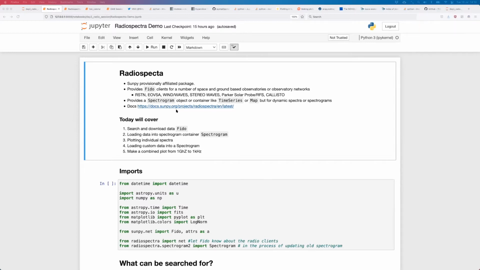I'll link the command, the conda environment update, in the chat. Okay, perfect. Sorry, I had to tell it to install this package. Sorry to interrupt you again, Shane. Is that because Radio Spectra is now in the YAML file, but it wasn't before? That's exactly why. Mohammed had a question in the chat saying module not found Radio Spectra. So that relates to needing to update the environment. Exactly, and hopefully we'll be able to post a command to get that working for you. Basically, you just have to install the Radio Spectra package.